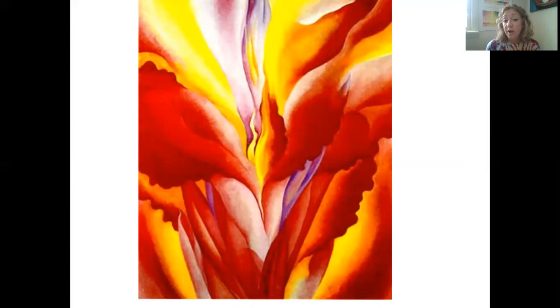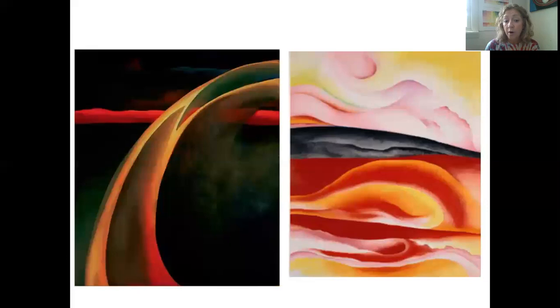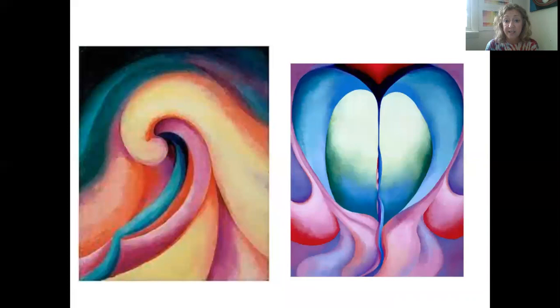Many of her abstractions were indeed flowers, but that incredible zoomed-in look really started to open people's ideas — it could be a flower, it could be flames, it could be just a painting with beautiful shapes. As Georgia O'Keeffe explored more, she became more focused on compositions — the way shapes are arranged on her canvases — and the color palettes she used to create interest. Her paintings repeated colors, had central focuses, yet took on new meanings and moved from realism into abstraction.